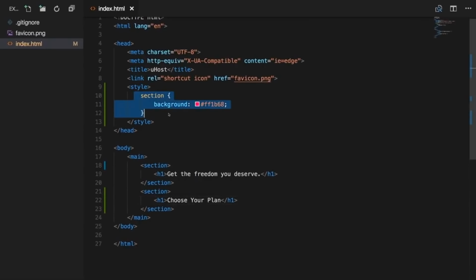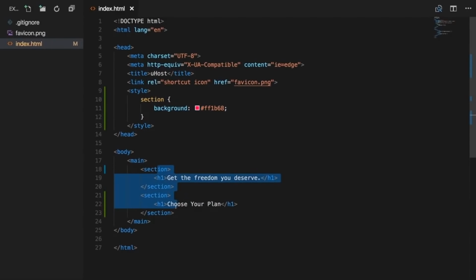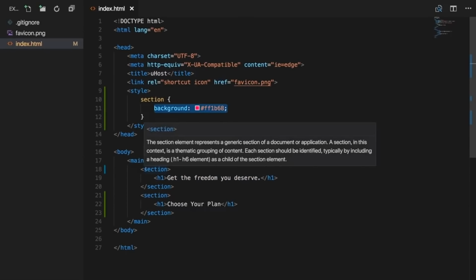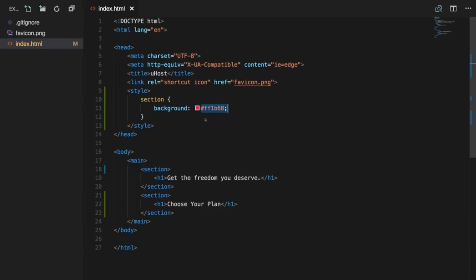You write the rule once and you select all sections. That's another advantage compared to inline styles where you would have to add this declaration to each section separately. And if you ever changed the color, you would have to change it in all these section styles. So that is the better way for many reasons. Now there is one other way of including styles though, and that is using an external style sheet. So let's do that now.